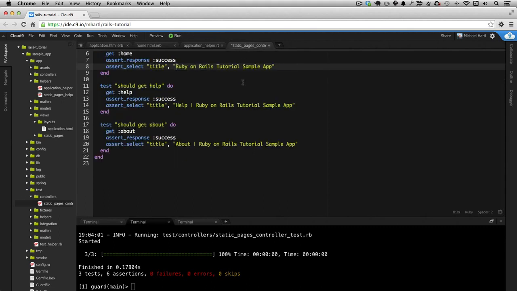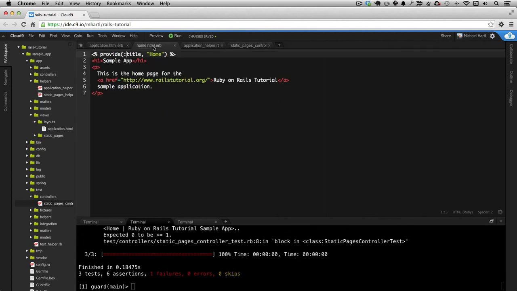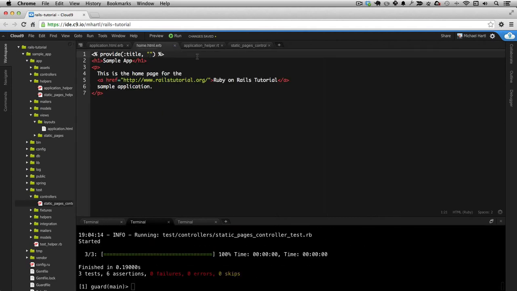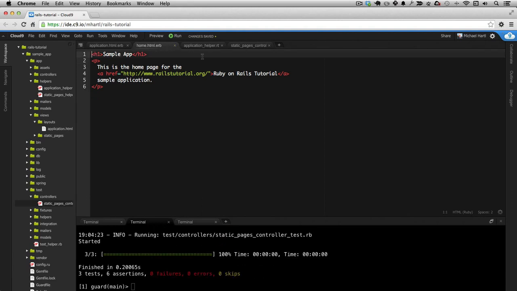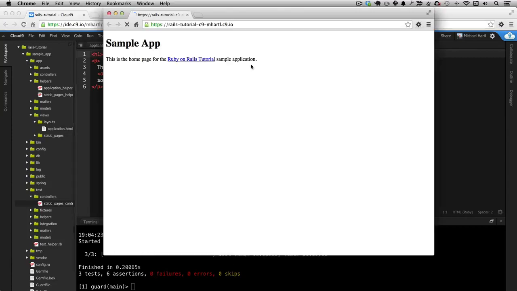So now let's change it up, go red, and then we can either just make it blank. That'll work. But because of the default that we defined, and we'll be talking about that in this lesson, I can just get rid of this. There we go. You can see here, if you refresh, there it is. So there's the title. It's just the base title. There's no leading pipe character.